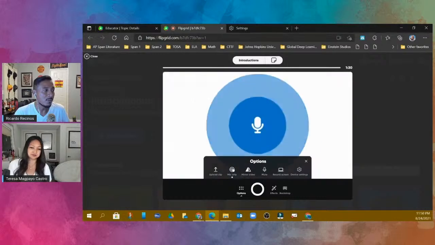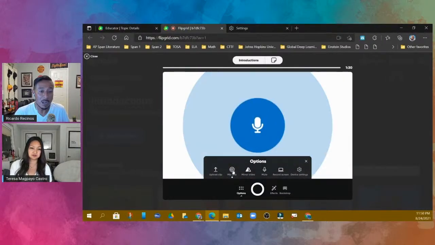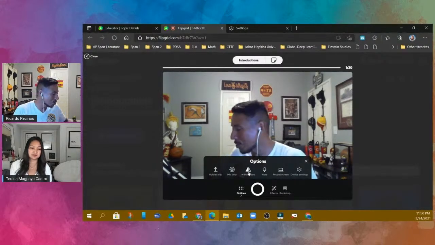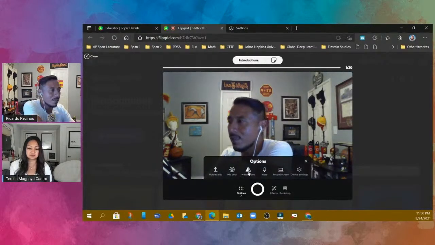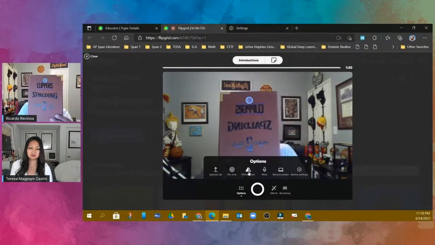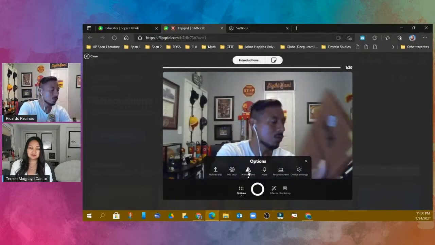Okay. Notice that this is something you have to toggle in and toggle out. So if I want to mirror video, that's not going to work unless I toggle this off. It's one of those buttons that you've got to toggle in and toggle out. Mirror, maybe they're showing something in front of you, right? And then it might be the other way. This is actually the correct way, but they can switch it, so they have the ability to do that too.